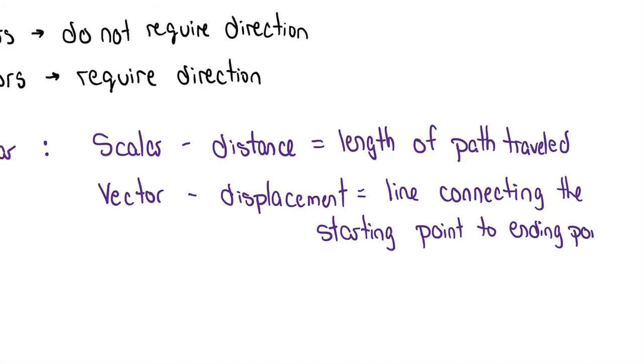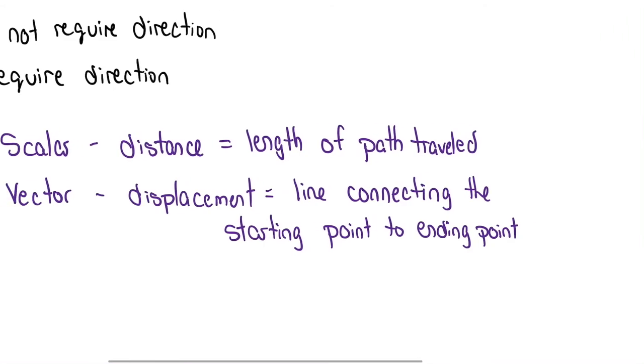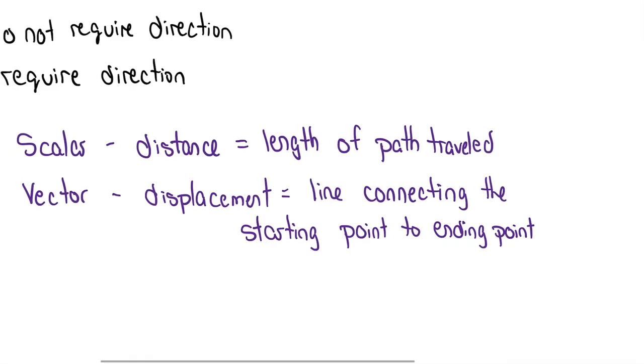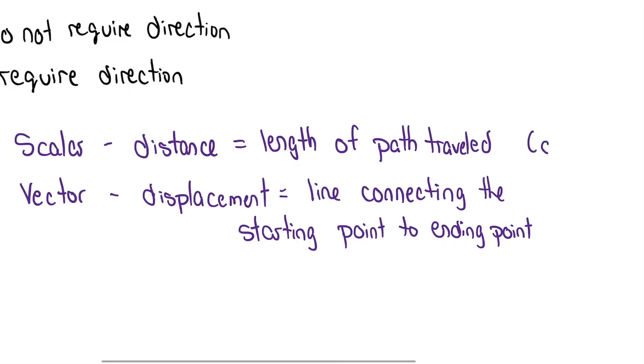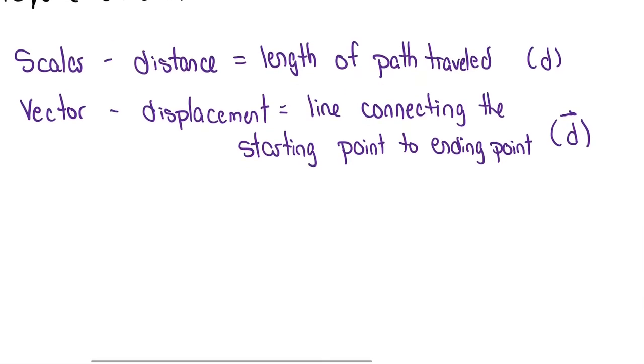They're subtly different. I'll do a quick little picture to show you how they're different. But first, scalar distance has the short form of the letter D. Vector displacement also has the short form of the letter D, but to differentiate, we put a little vector head on top of it. So I draw a little half arrow. If I type it, it's just going to be a bar, or sometimes textbooks just bold it. So a D that's bolded means displacement. A D that's not bolded means distance.